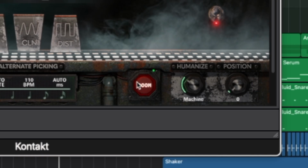Lastly, for this part towards the end of my demo, I wanted this to be like the climax of the track. So it's like super in your face, hits you super hard, and I wanted the bass to be that extra push over the top. So I have this doom switch on. What the doom button does is it forces all down picking and it cranks the velocity.